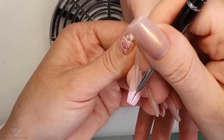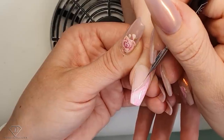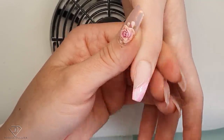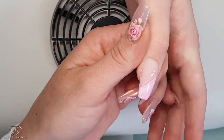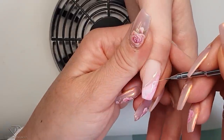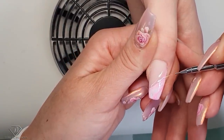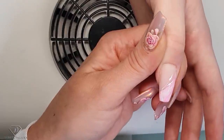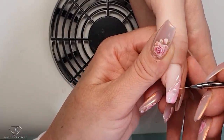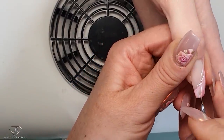Why are you laughing? Just trying to find a comfortable position for your hand. No, I was trying to find the best place to place those huge leaves. And yes, for the hand, it's not easy. When we've got the camera in front of my face, you tend to go for an awkward position. But at the same time, I don't want to hide the view from you guys, so at least you can see what we are doing in here.